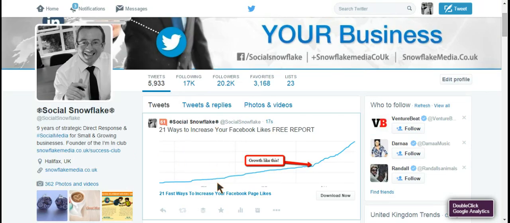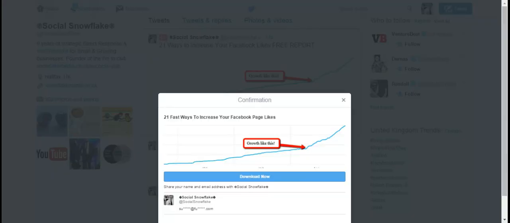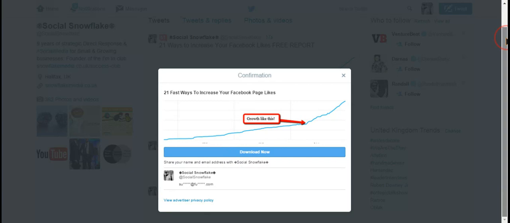It's loaded the image. It's given us the data, and then it's also got the download now button. So imagine that being an enter now competition button, for example. And if I wanted to go ahead and press that, it gives me the option. It says as a user, are you sure? We're about to share the name and address, and you're going to use this particular email address. So now I can just hit yes, download now, or if yours says enter now.